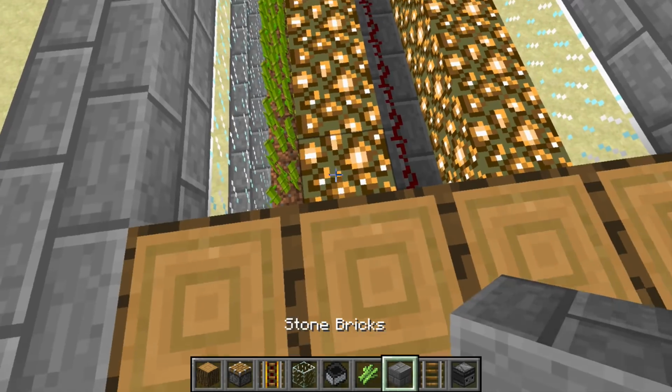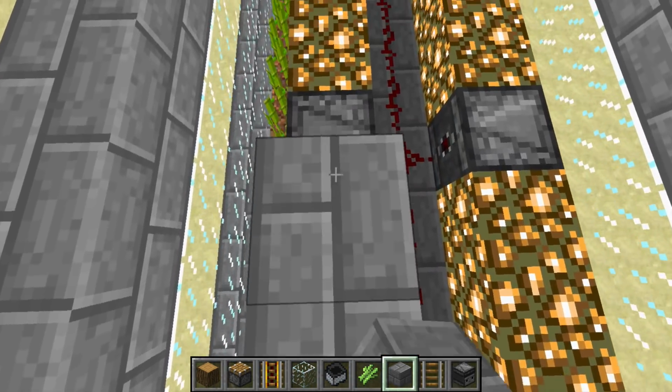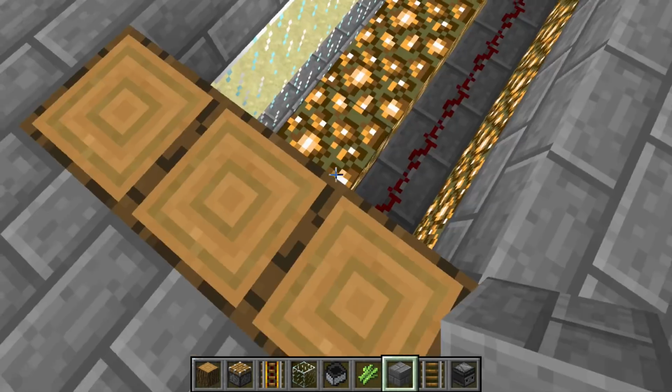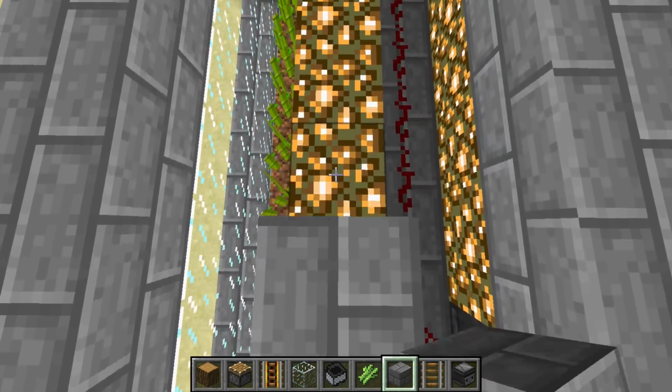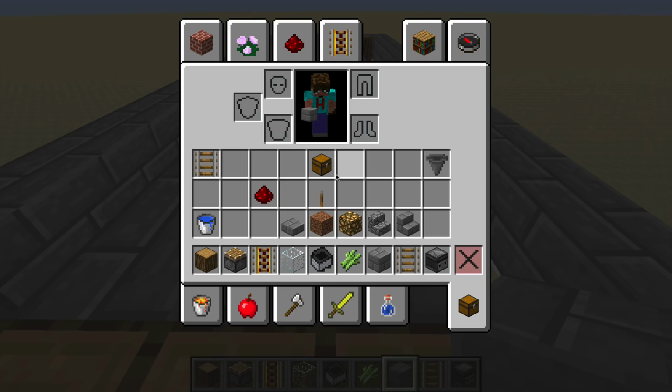Now if you wish, you can bring your structural block across the top of this. It does help the very, very occasional little bit of sugarcane escapage that you can get. Like that, perfect. Then get yourself whatever roof block you want to use.